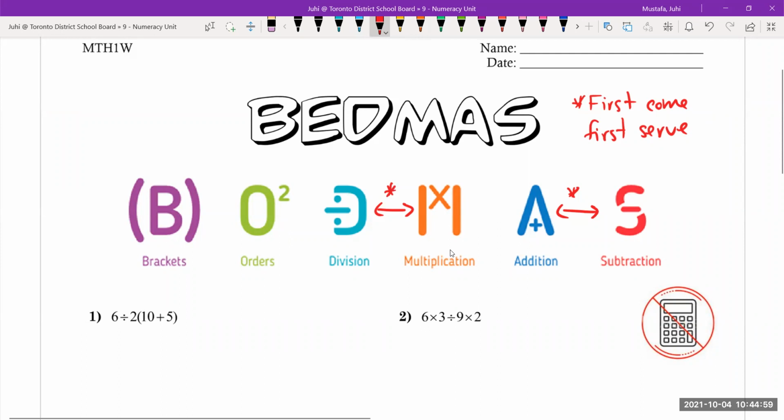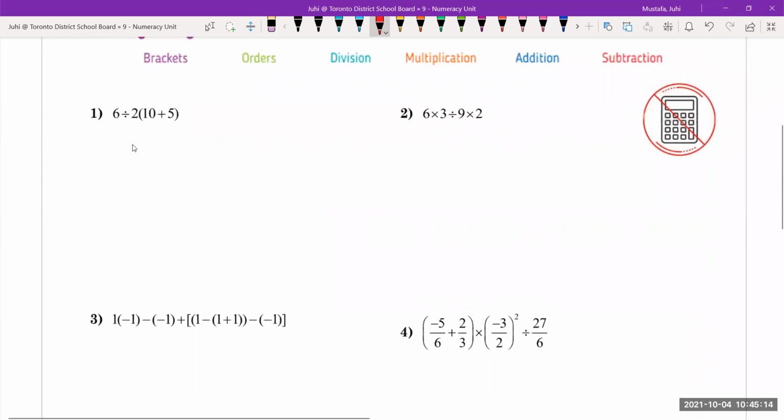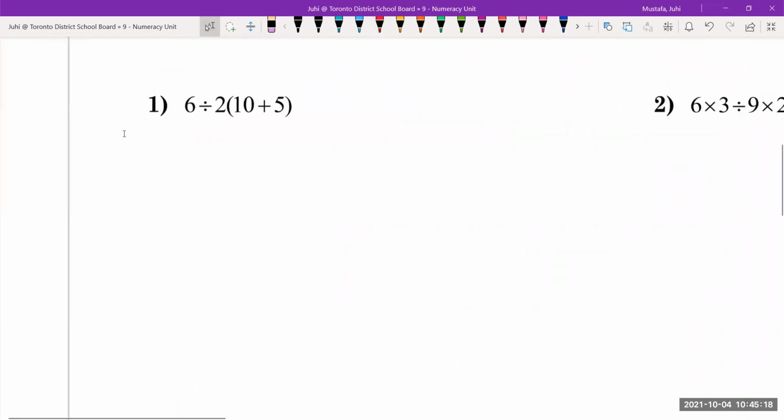Again, just a reminder, no calculators. Let's challenge ourselves. You can always have your multiplication sheet out. And by now you've hopefully noticed I always give pretty small numbers, nothing major. So it's not super intimidating or anything like that. So you can see by this, we're going to start with two simpler examples before we get to the more complicated ones. First of all, if I were to rewrite this question, I would ask you what sign is between the 2 and the bracket?